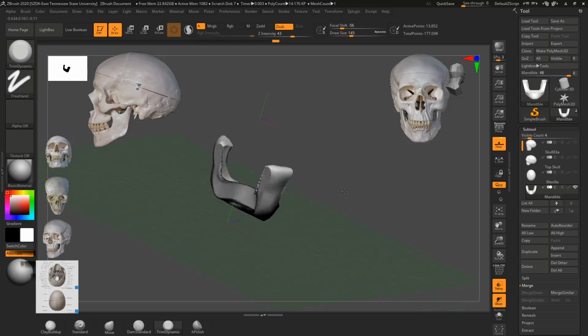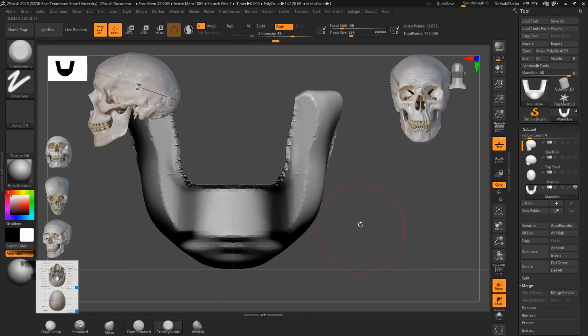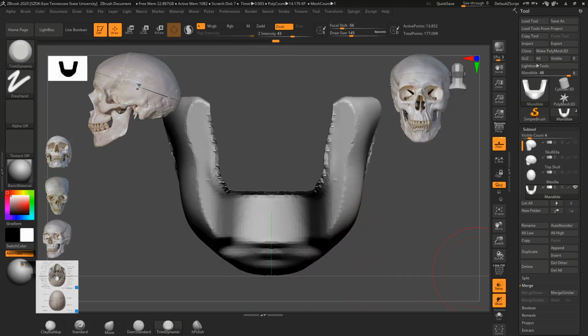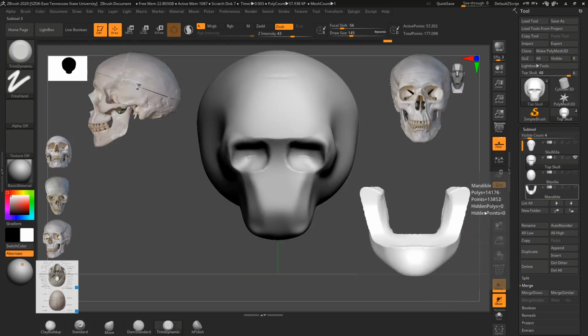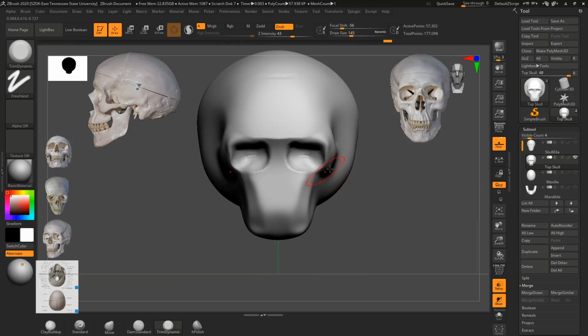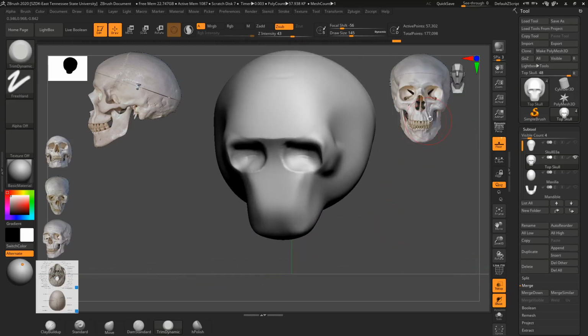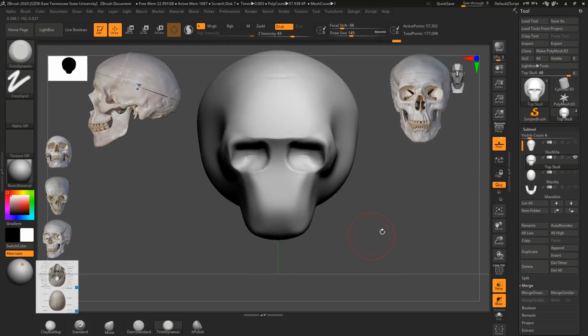So I'll give you 15 minutes to shape this. Let me go help. Let me pause the video again. At this point, because we don't have the zygomatic bones yet, that's why it looks like this on the upper part of the skull. So after we add zygomatic bones, left and right, it will look close.